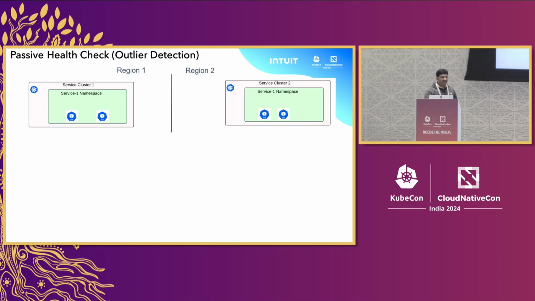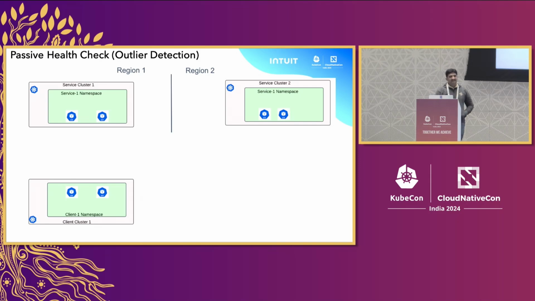As an example, a client sends HTTP requests to a service. If the result codes are 200 OK, it deems that the service is healthy. Whereas if it receives 5xx or any other error codes that it is configured for, it considers that the service is unhealthy. So let's say you have a service in 2 regions, region 1 and region 2.